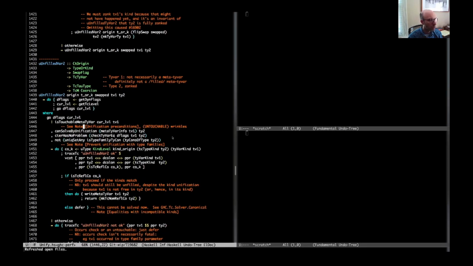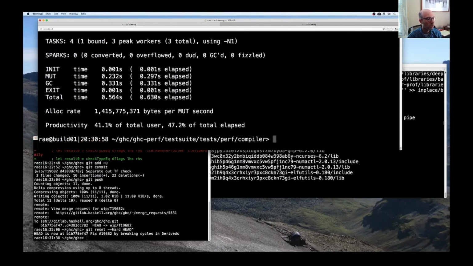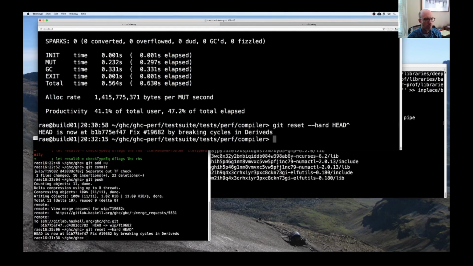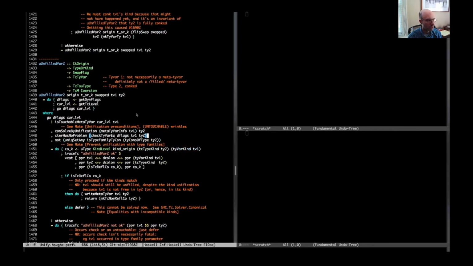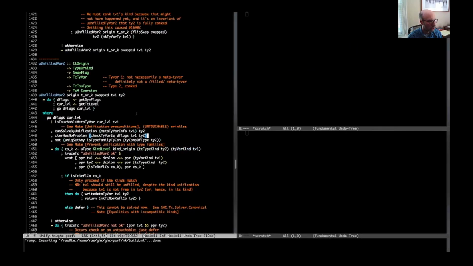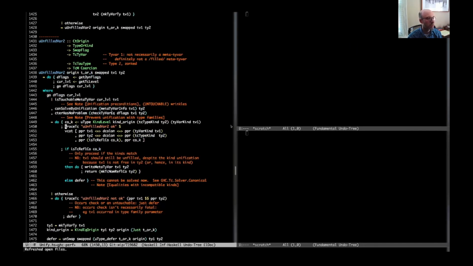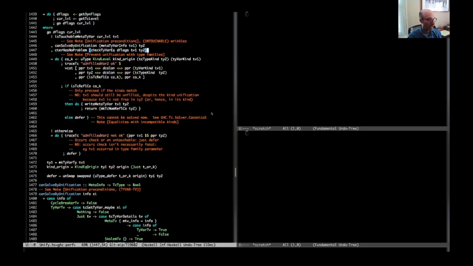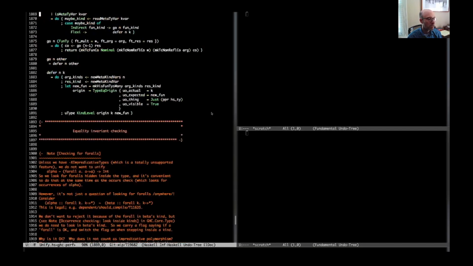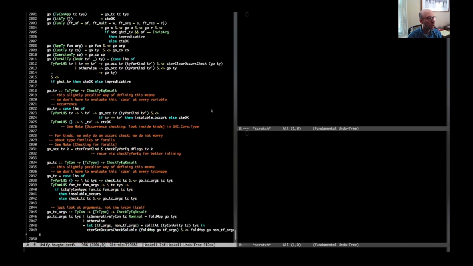Okay. Oh, wait. That's because I rolled it back on my machine, but not on the remote machine. So let me also roll it back on the remote machine. Git, well, I guess I can do the same command here. Okay, so there we go. Actually, I don't want to start that recompiling because I'm going to make an edit here. So hopefully if I refresh, that goes away. Yes, it does. Excellent.